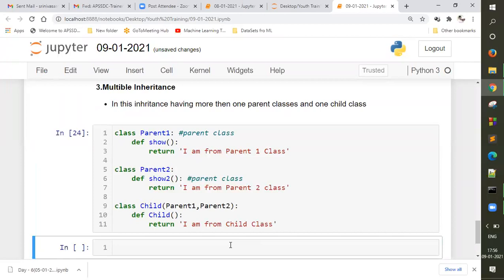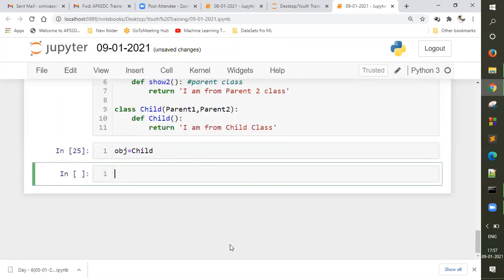Okay. Let's check the output. So here I am creating an object for child. Child obj dot.